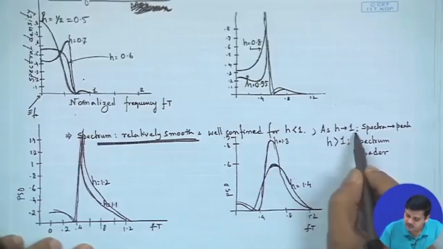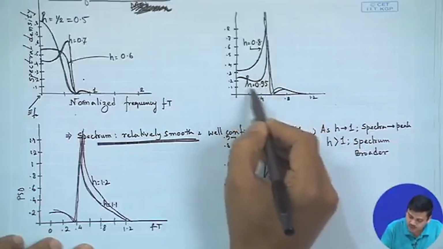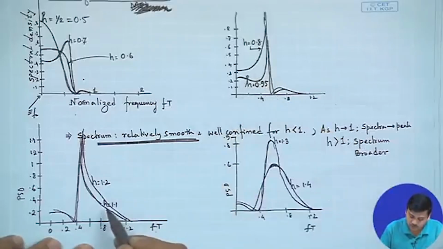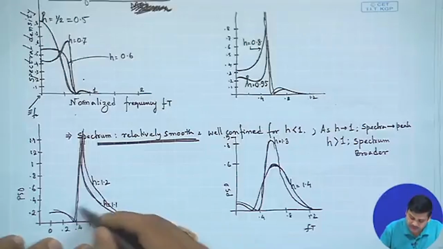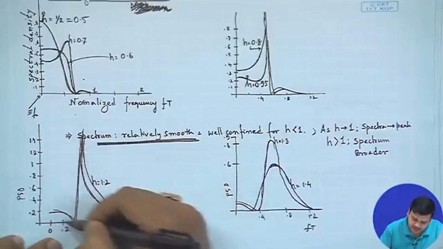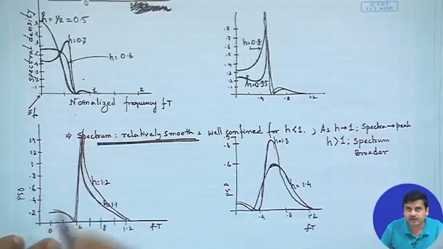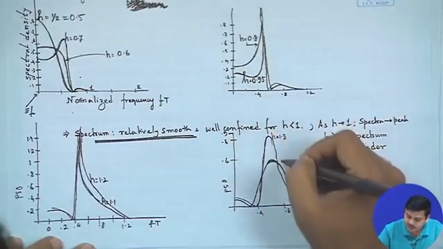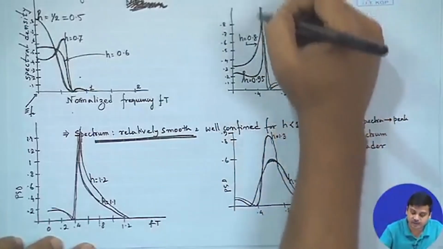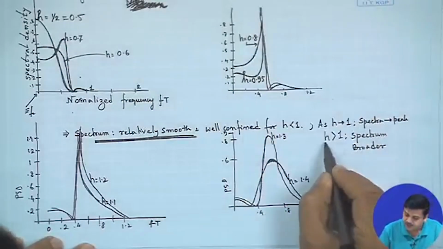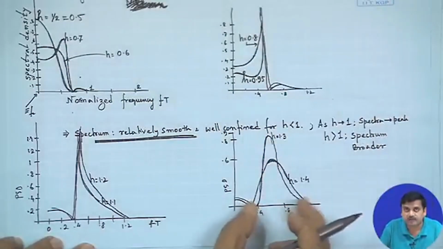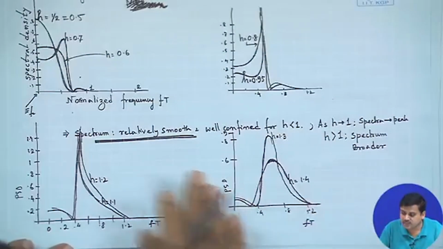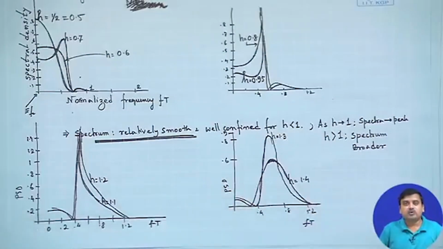And as H tends to 1, so when it is close to 1, if you look at 0.95, 1.1, what you see is that there is a peak that is coming, right. There is a power spectral peak. So, there are some particular carriers which are coming, and one thing of course, a bit out of context, but if there is a peak and there is a peak interference at some point, it could jeopardize your signal. And if H is greater than 1, you are going to have a broader thing. So, this is some hint towards our discussion of what we did for MSK.